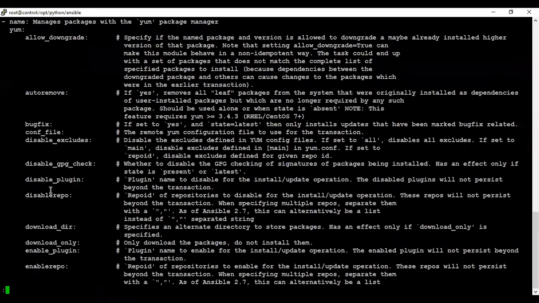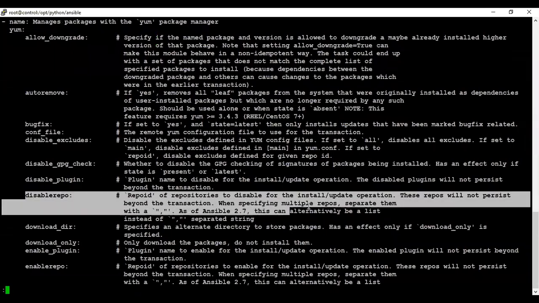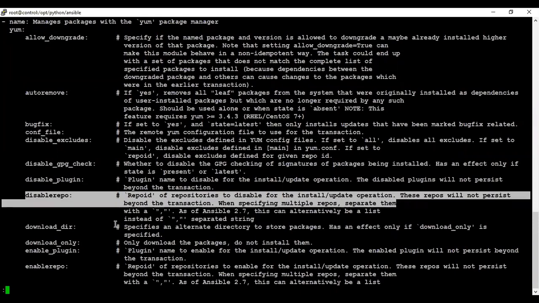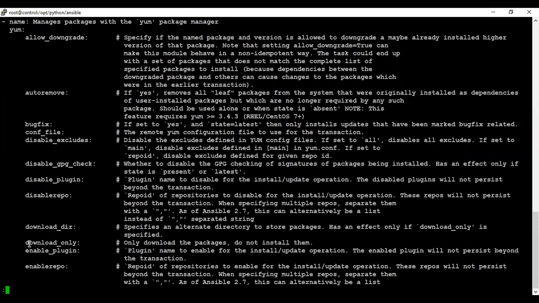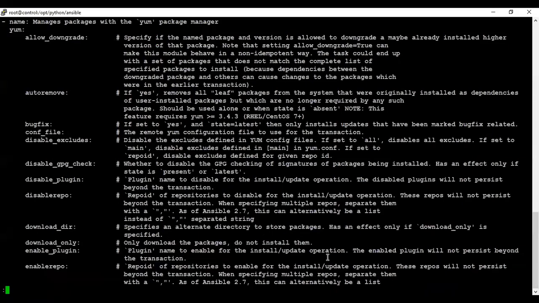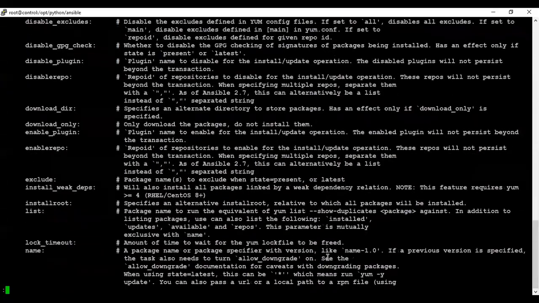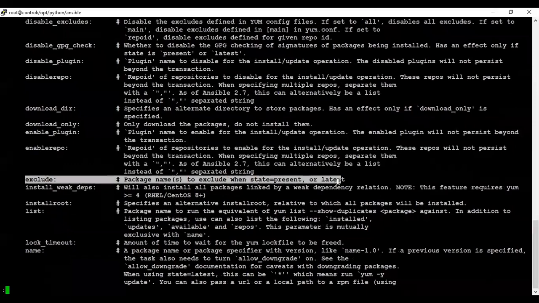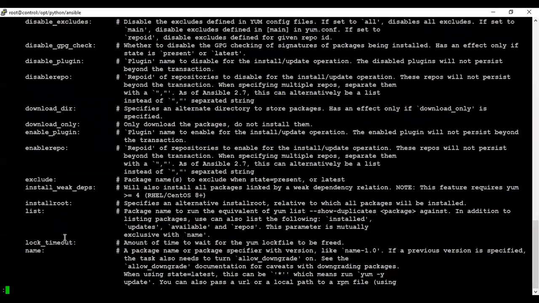It gives you a lot of options, like you can disable a certain repo if you don't require it while running your yum command, or you can only download the packages rather than installing them, or enable all the repos or any required repo of your choice. Then you can also exclude certain packages if they are not required, for example Java or any running application.